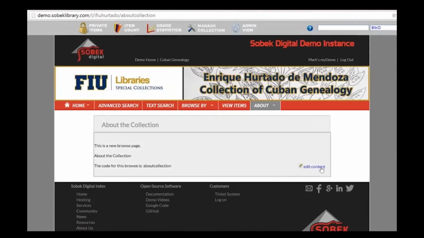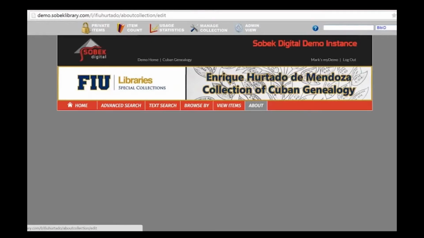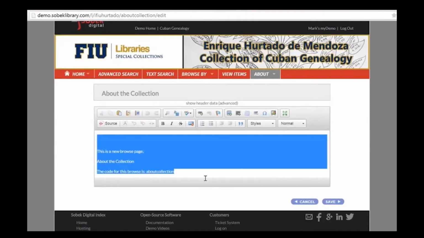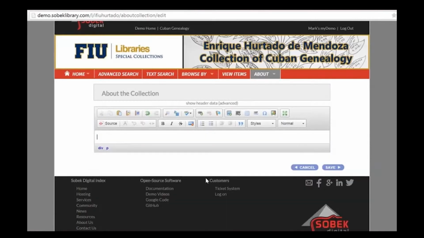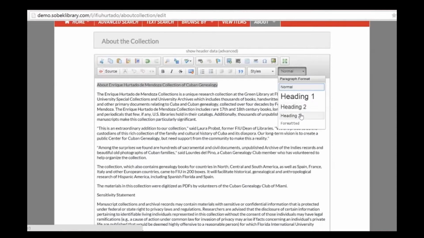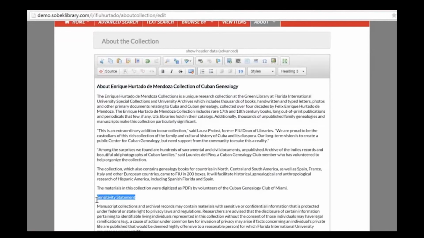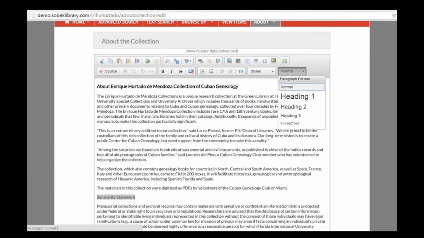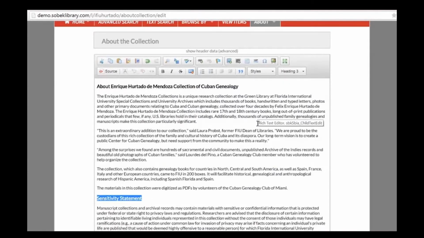So let's do About the collection first. We'll edit the content again by clicking on this Edit Content button. I'll remove the default text, and I'll cut in the text from the original collection. So we can highlight these. Oops. You can make them bold, but we really would prefer to use our styles. We'll make them header 3. As well, you might want to make some links here.